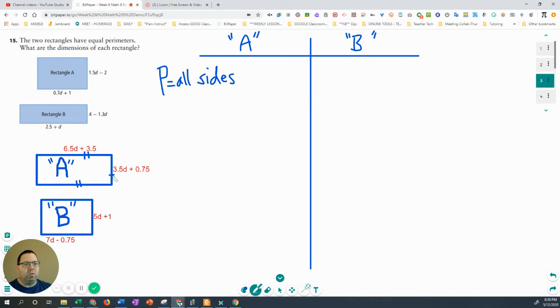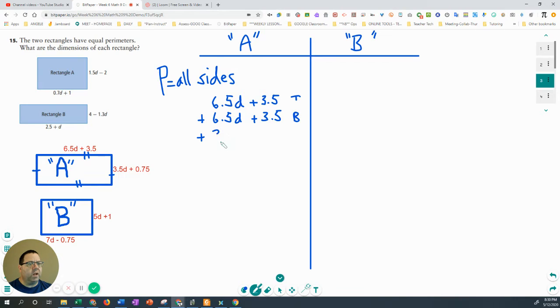know all sides. And we're not obligated after a certain amount of time to give these little tick marks. You can make that assumption. But basically for rectangle A, what's a perimeter? Well, the top side is the same as the bottom side. And so why don't we just stack these up with like terms? Yes, a little polynomial is there for you. And let's add up all the sides. So we've got top, we've got bottom.